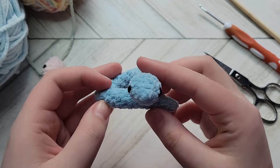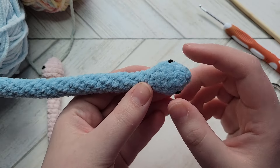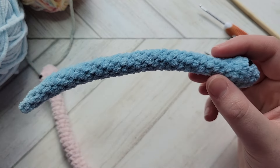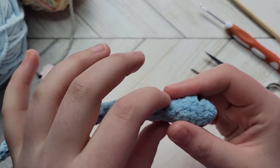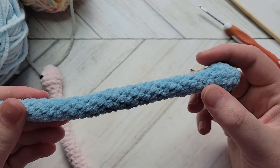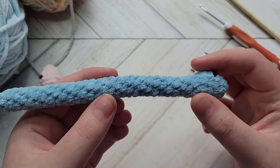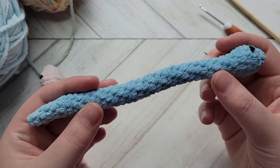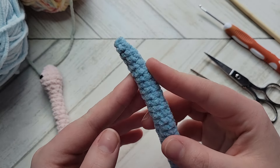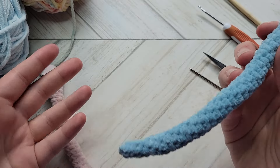Thank you for your suggestion. These little guys work up pretty quickly. The way the construction works is we first do the head and then the body portion — we crochet to the length we want. We don't keep track of rounds during the body, so that makes it easier than trying to keep track of 20 or more rounds. We just crochet and crochet, and when you get to the length you want, we do the tail tip.